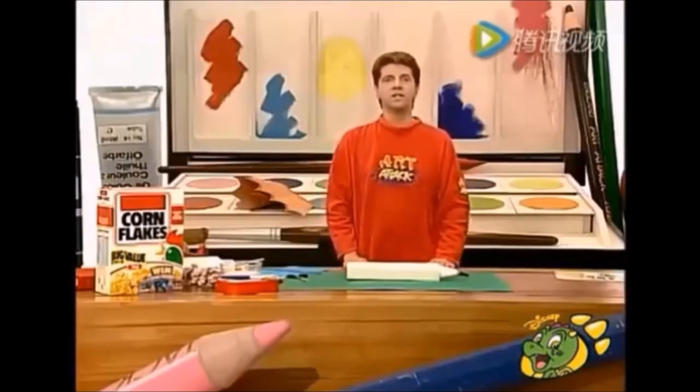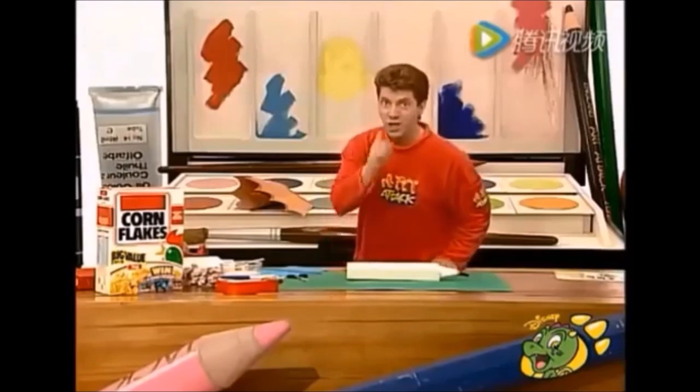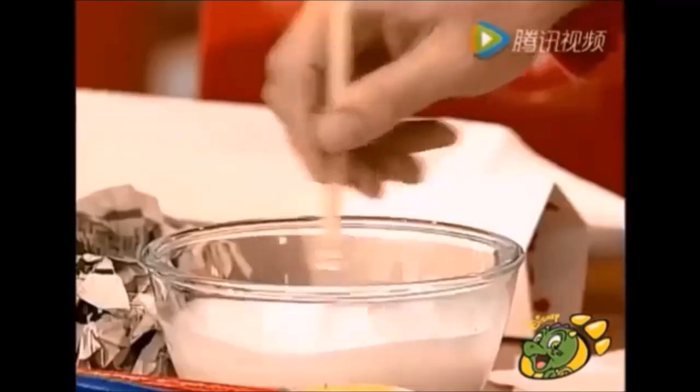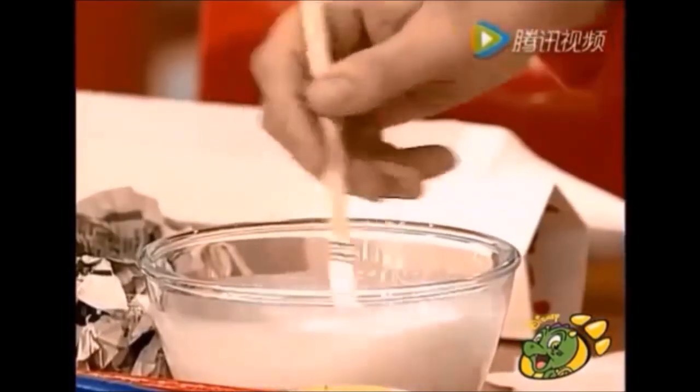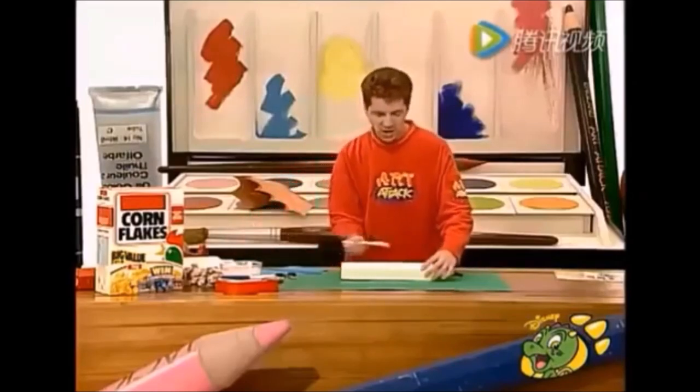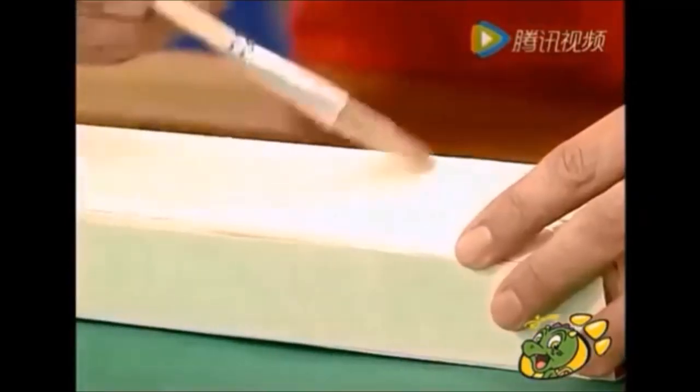And then you make it even sturdier. And the way to do this is to mix some PVA glue, you know, the old white school glue that you get in the squidgy bottles. Mix two parts water, one part glue, and then just paste it onto the side of your pencil, like that, and take some loo roll or tissue paper.